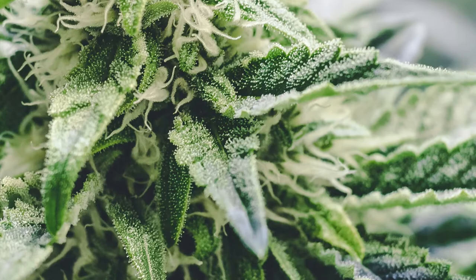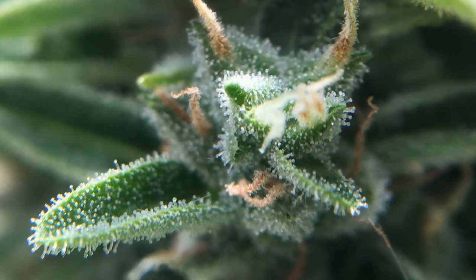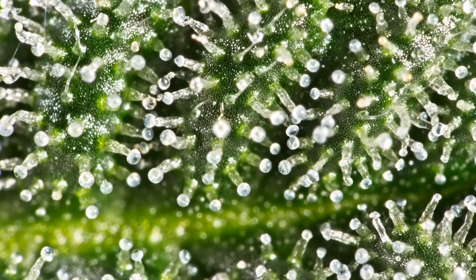Ideally, with 30 to 40 times magnification you'll be able to see groups of trichomes clearly enough to notice a change in cloudiness. And anything past that — for example with a 100 to 500 times microscope — you'll also be able to examine individual trichome stalks. Overkill for most growers, but they do look really cool up close.